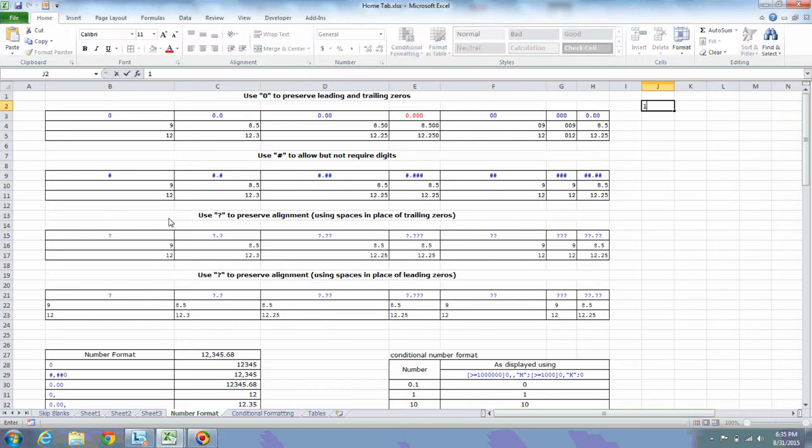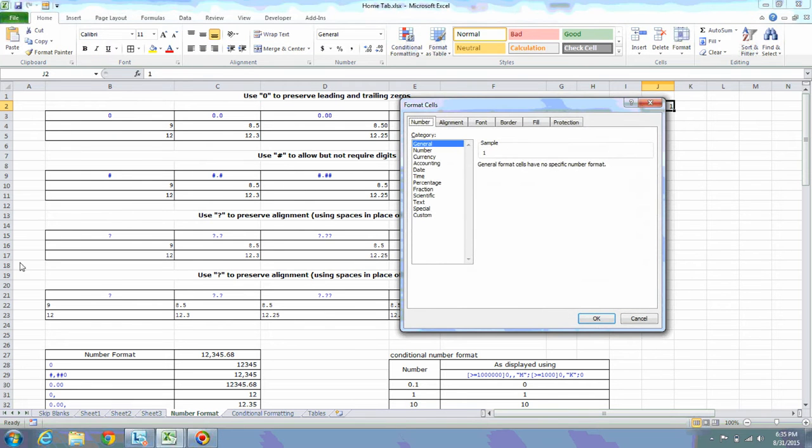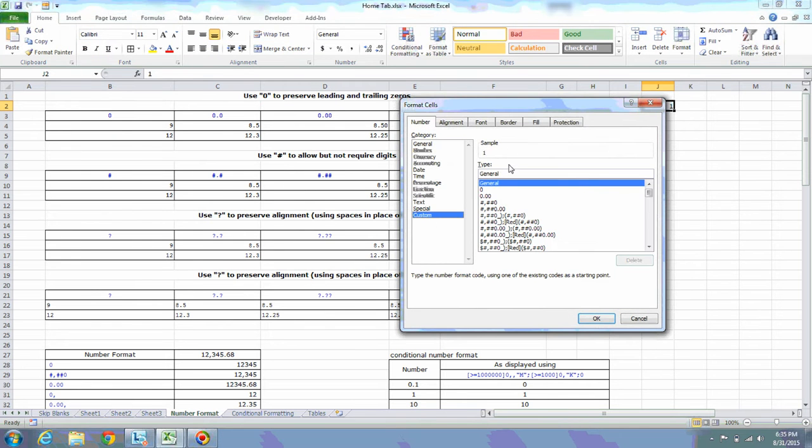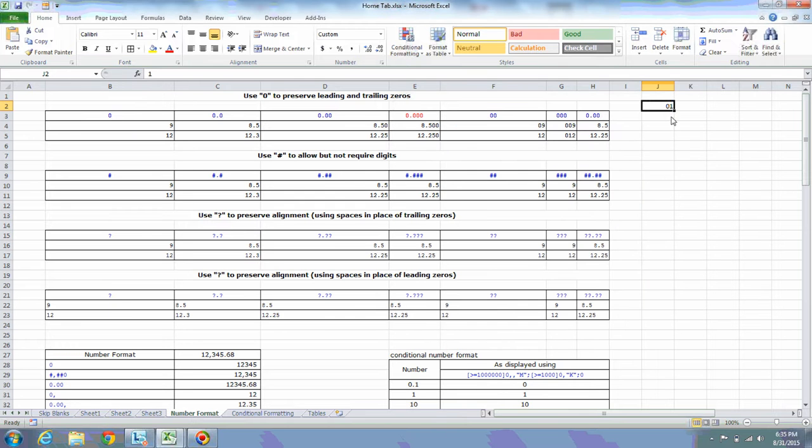Say for example, when I type 1, if I select the 00 format, see, it is giving 01 because it is adding an insignificant 0. If I have 11, then it will not add anything.